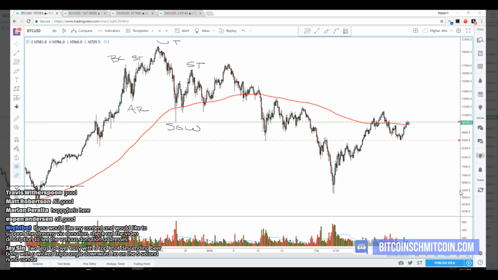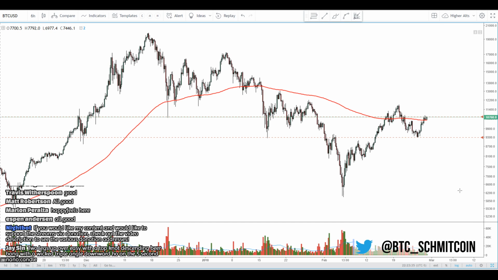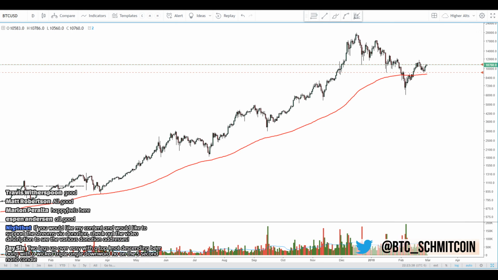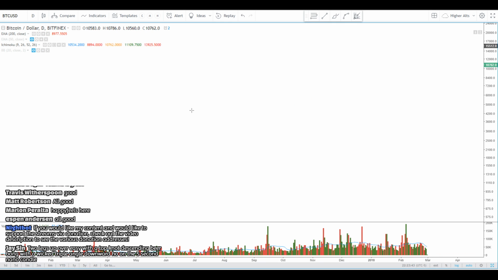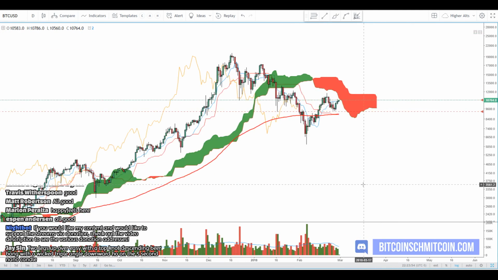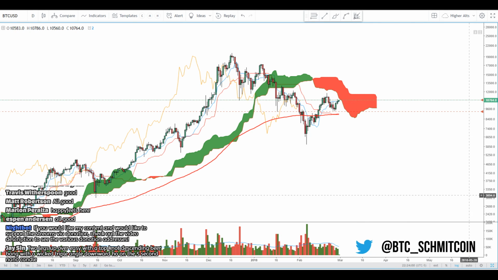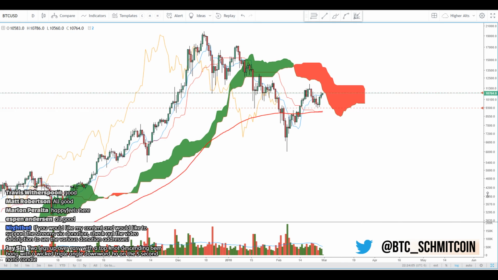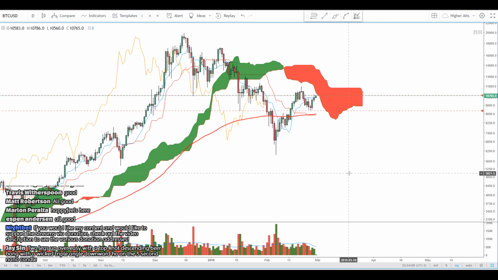So let's find some supporting arguments for this, because there are a ton of them. I posted a bunch of charts yesterday if you follow me on Twitter. If we look at the Ichimoku cloud, which is a great indicator for macro trend analysis, on the daily, what do we see? I'm just using standard settings here. I'm not using the doubled settings that a lot of people like to use, like Josh Olszewicz, but to each their own. You've got to find what works for you, and I think that these work adequately.